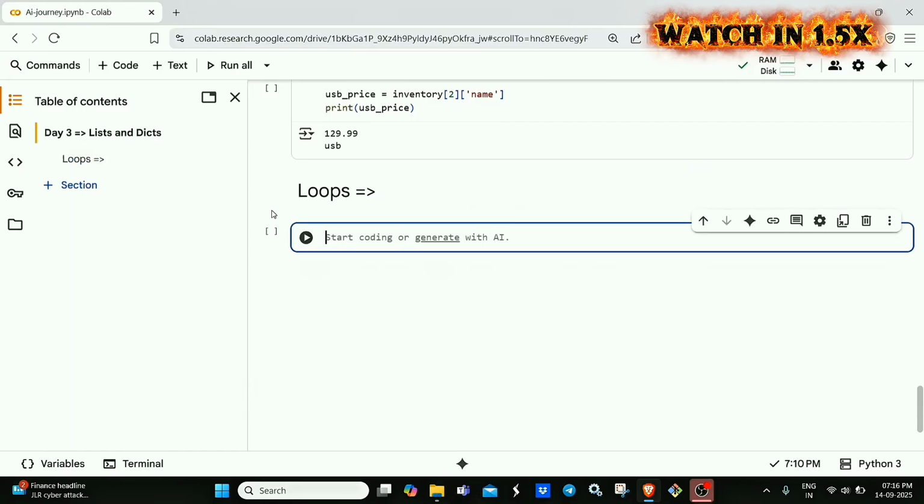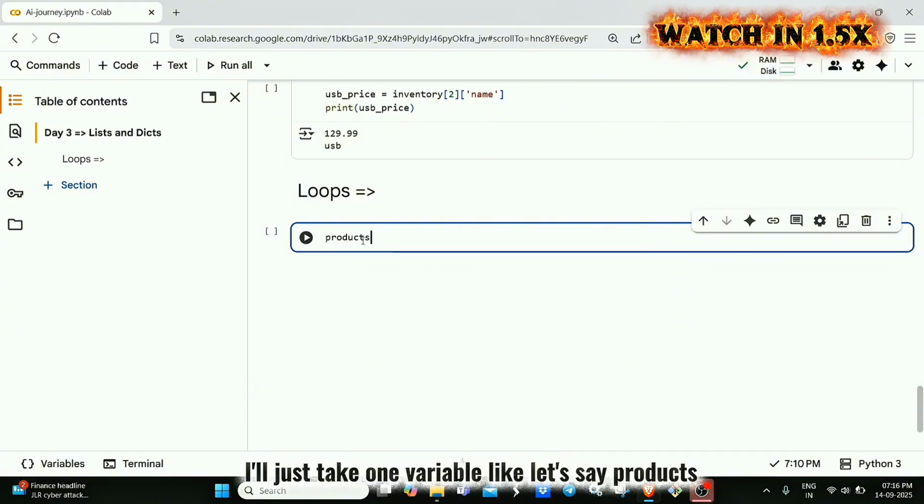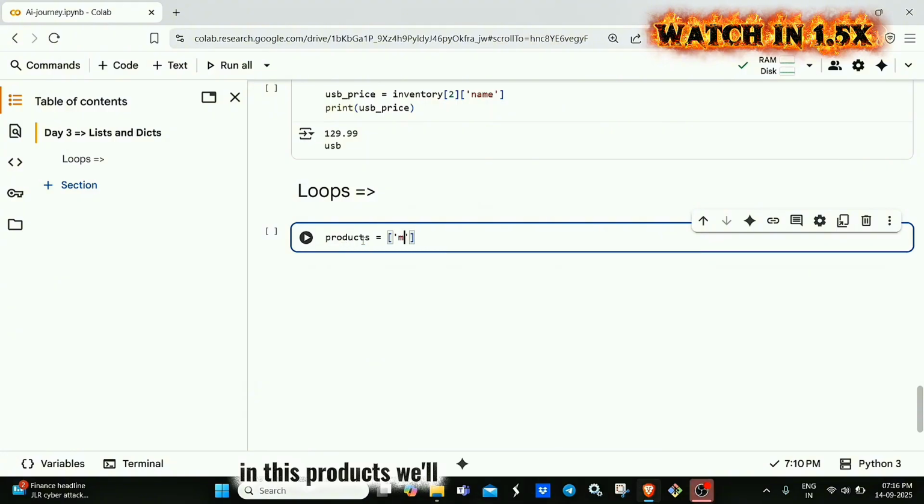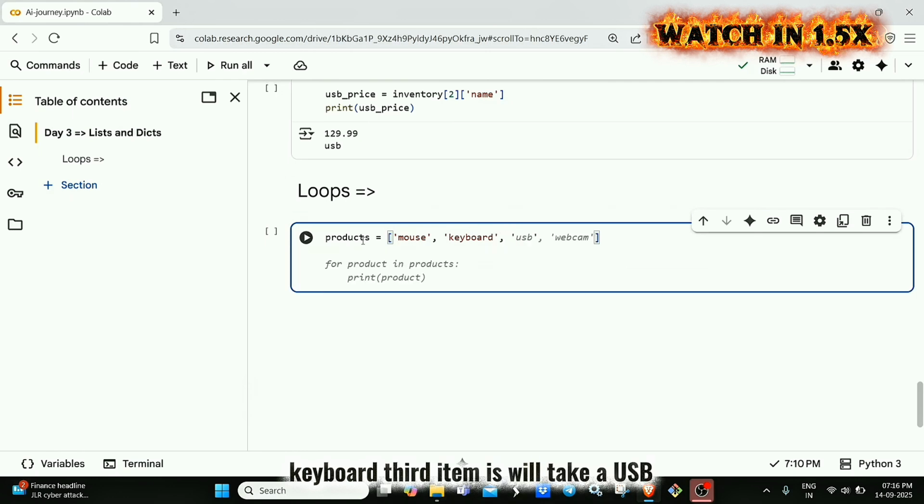Here I will take one variable, let's say products. In this products, the first item is mouse, the second item is keyboard, the third item is USB, and the fourth item is webcam.